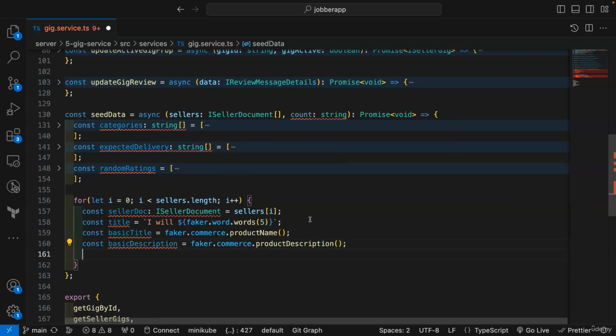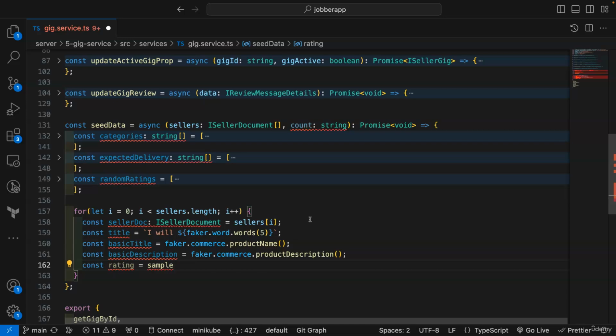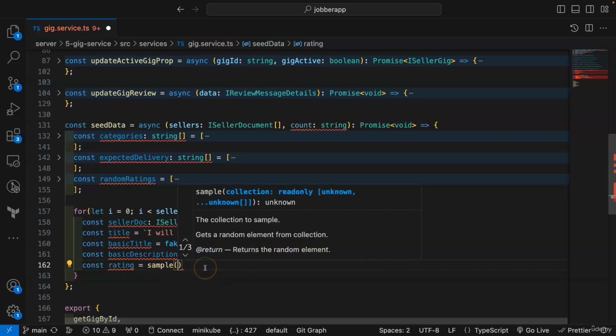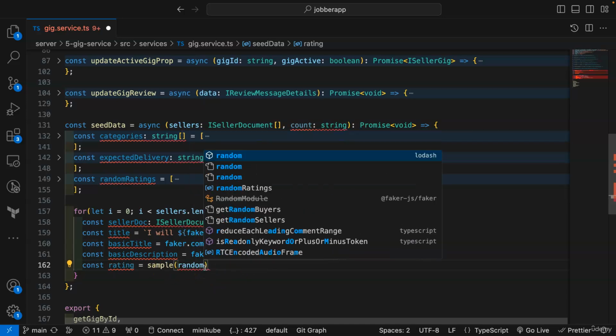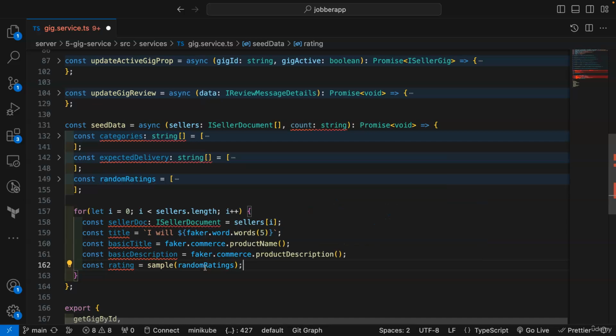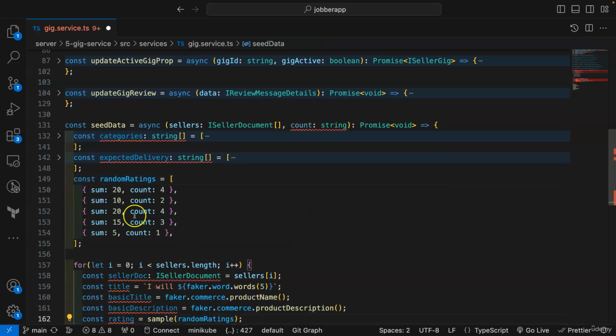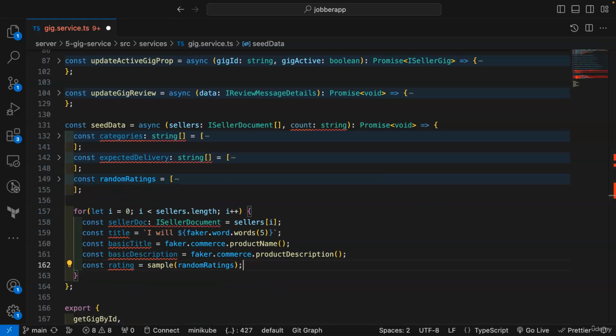And then the rating, const rating. I will use sample because I want to randomly select. We are getting sample from Lodash, and then I'll pass the random ratings, so it will randomly select from this list. We have the sum and the count, and we're going to see how to use that.